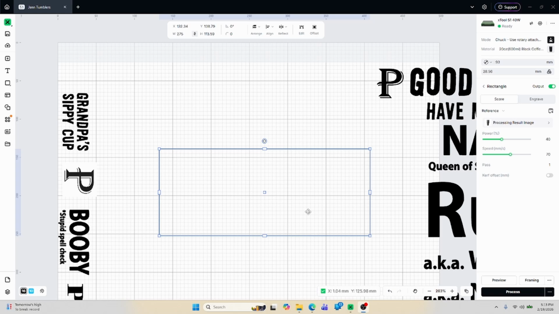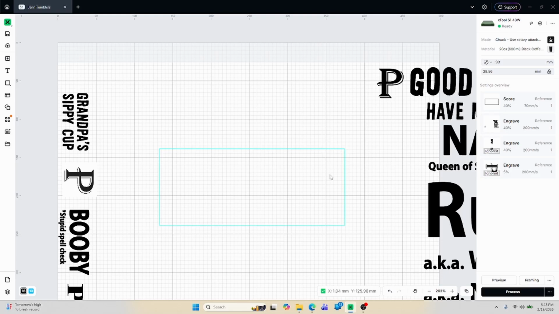So what that tells me is the height of this canvas that I'm creating, which when you turn the cup around will be the width, needs to be no less than 90. So what I'm going to do is just create this and give it 100. There we go.